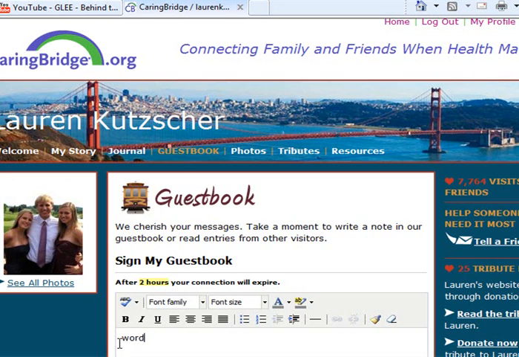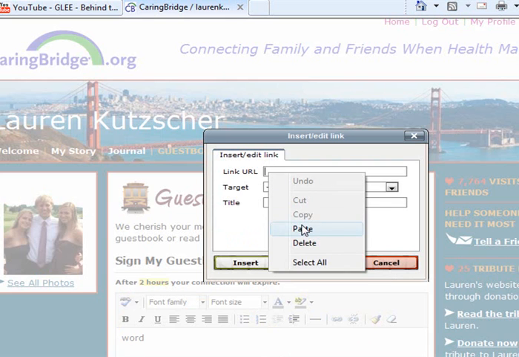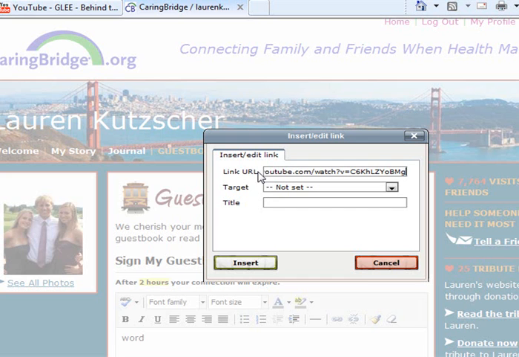W-O-R-D, smart, and then we will highlight it. Whoops. As soon as we do that, you see this opens. So when that becomes exposed, then we can click on it and it will open, and this is where we paste our link. Okay, I did a right click on the link to the URL. In fact, it's called linking to the URL on YouTube.